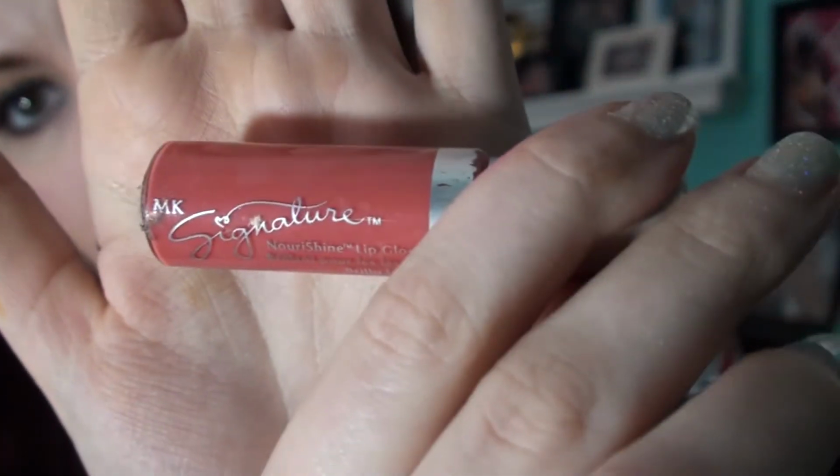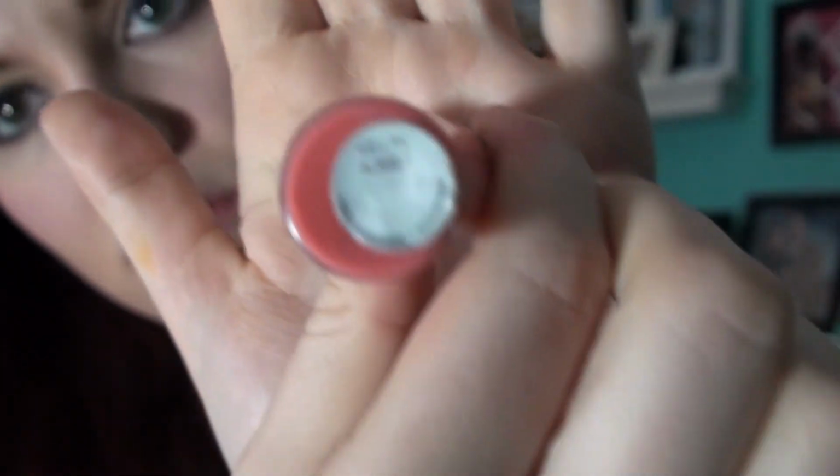And then last but not least, I got a Mary Kay Signature lip gloss in the shade Sorbet. And that's the completed look and probably the shortest makeup video that I've ever done, just because this one's fairly simple. It didn't take a lot of work to do.